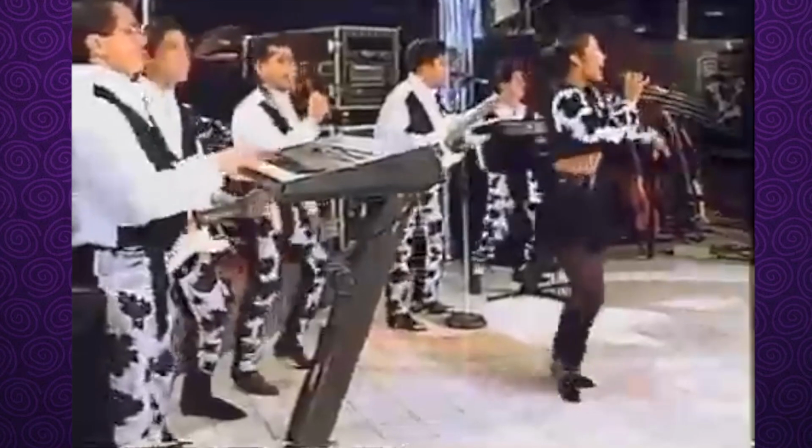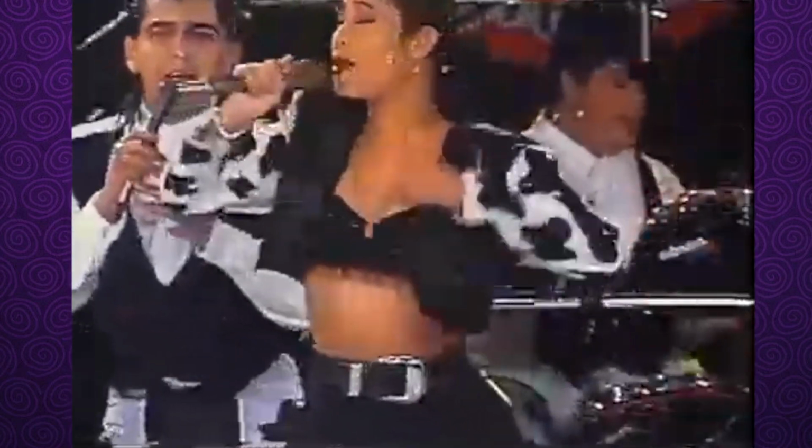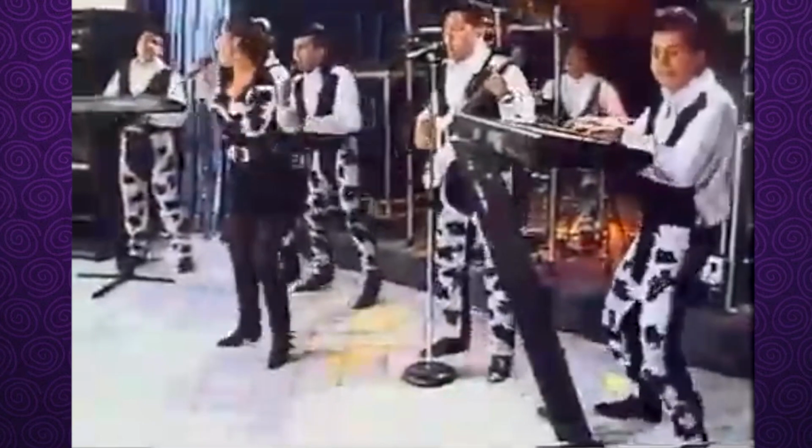So which outfit am I recreating today? None other than the Selena cow print outfit. Yes, homegirl straight up dressed herself and made her band members dress up like cute little cows. And I ain't hating, because that is one of my absolute favorite costumes. So freaking adorable. She wore it in a couple of ways, with the cow print jacket and the pants, and then with a skirt. So I'm doing the version with the skirt just because it's a little bit easier.